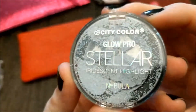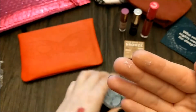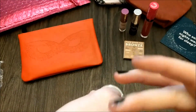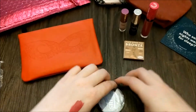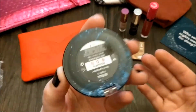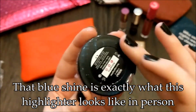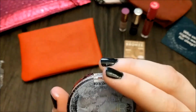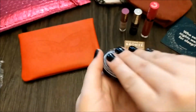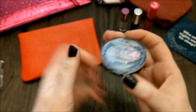Yeah. Dang it. Iridescent highlighter. Maybe I can do... Okay, here's some on the outside of it. Let's see if I can get it to... No, my hand is way too light. Oh, it's all over. Okay, hold on. Man, that looks cool. That is a shame. It is destroyed. It's all over the table now. It's gonna be a mistake, but I'm gonna try and open it anyway. Maybe I'm not gonna try and open it. There we go.